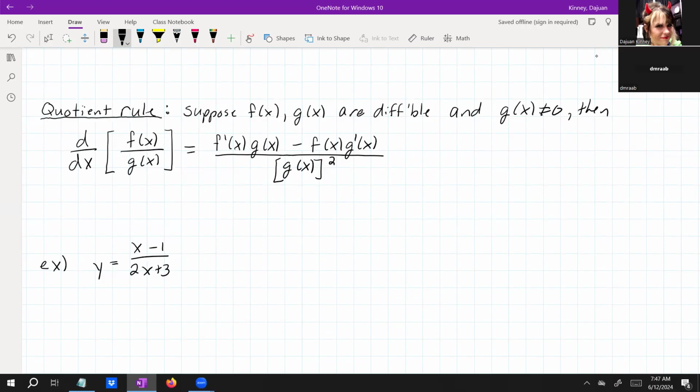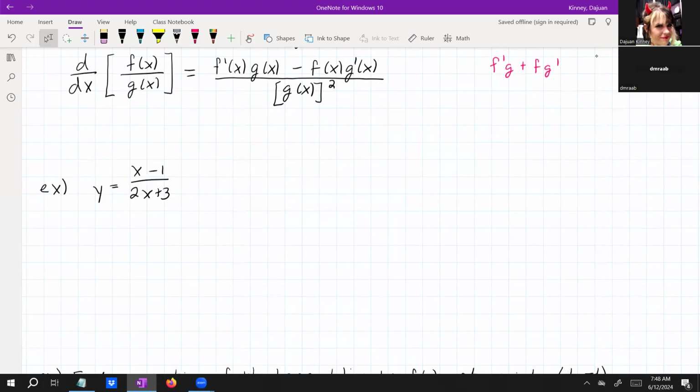So we take the derivative of f over g. We have the derivative of f times g as is minus f as is times the derivative of g all over g squared. And so compare this to our product rule, which was f prime g plus f g prime. This is the same direction, f prime's first, then g, except this thing turns into a minus for the quotient rule. This is why I present my product rule in the way so it matches. You don't have to rethink, well, product rule, we have to switch f and g. Nope, always the same. I like things to be the same. All right.